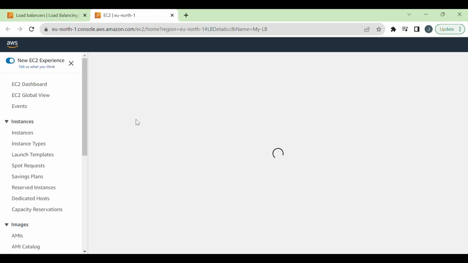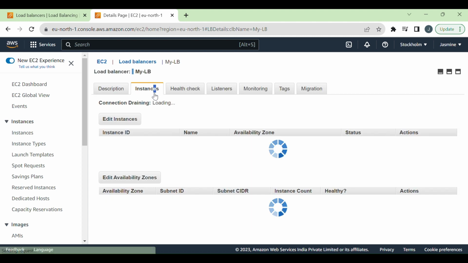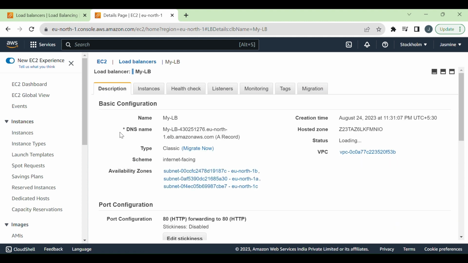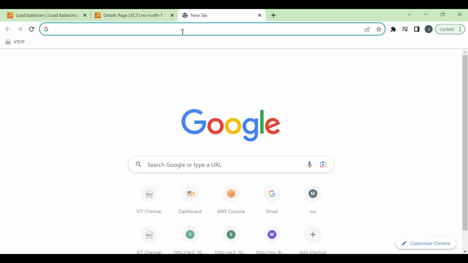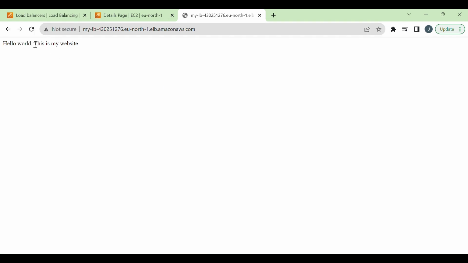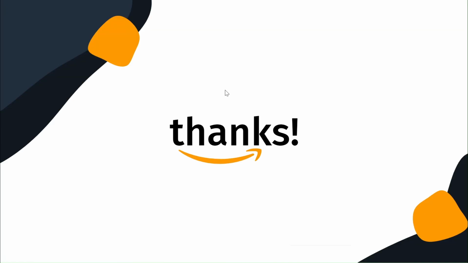Let us go to Load Balancer, MyLB, and check under Instances that there are 3 instances currently running. Go to Description, copy the DNS of your website, paste it on a new tab, and there is our website. This brings us to the end of our video.